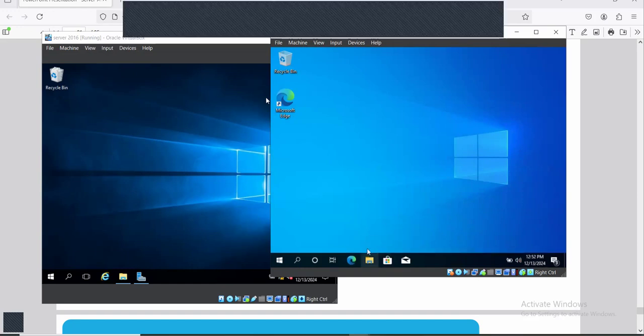We unlock the Windows, let's check the File Explorer of the Windows 10.